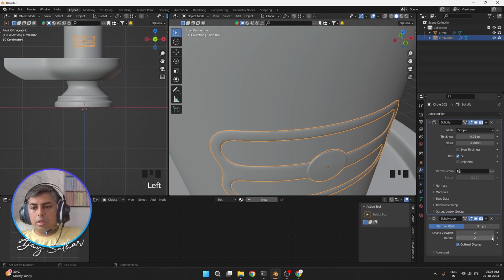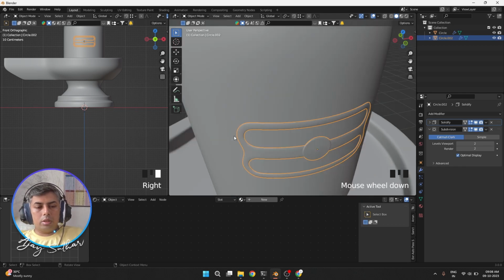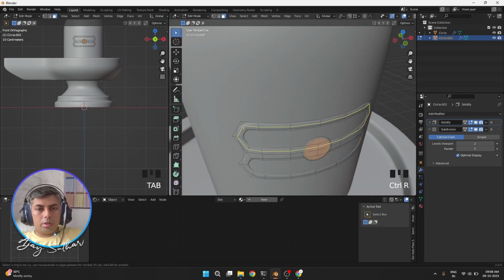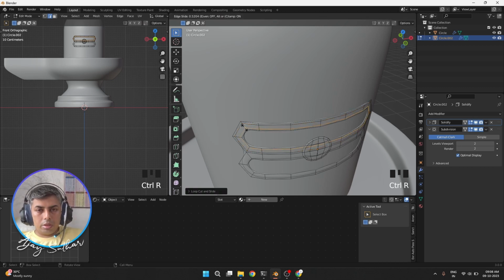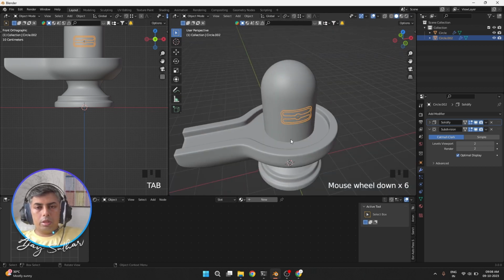Fine. And let's see what we can do here. Control R. This is good. These two. Perfect.